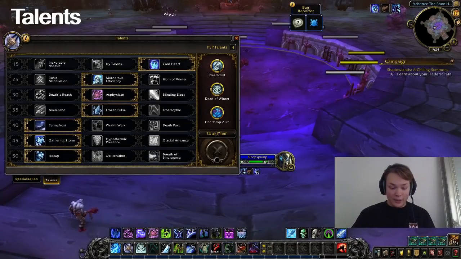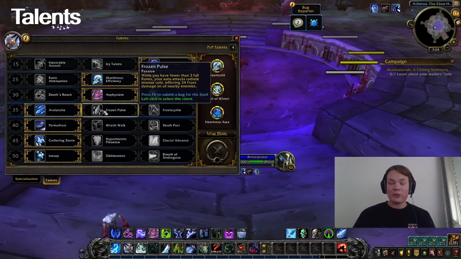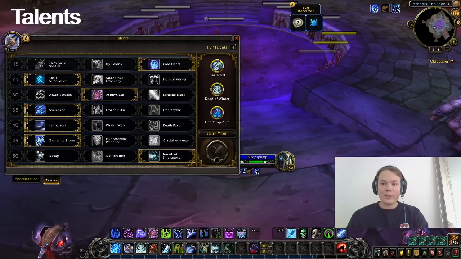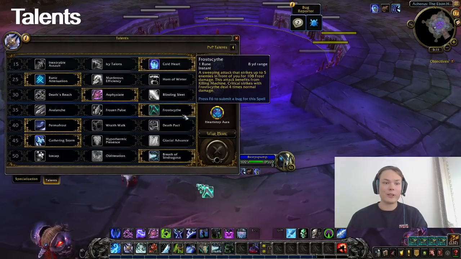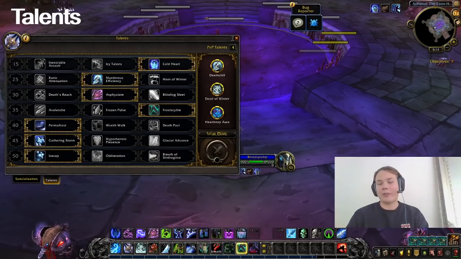For the Ice Cap raid build, we pick Murderous Efficiency instead of Runic Attenuation in the 25 row. Also, if you really want to run two-hander Ice Cap, which I don't recommend, you would pick Avalanche instead of Frozen Pulse. Okay, for Mythic Plus, the build is very similar. If you're running a Breath build, we pick Frost Scythe in the 35 row. That's pretty much the only difference. Same thing goes for two-hander. If you want to run an Ice Cap build in Mythic Plus, we pick Ice Cap and Murderous Efficiency, and then keep everything else the same. Okay, so that's all your raid builds and your Mythic Plus builds for both two-hander and dual wield.